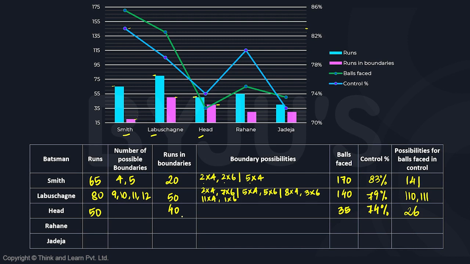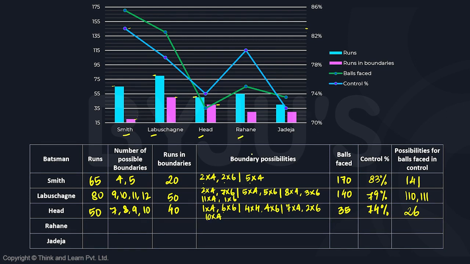Now, if we need 40 runs from the boundaries, one possibility we can have is 1 four, that is 4, 36, that is 6 into 6. Or we can jump 1 by 3, so we can have 4 fours, that is 16. We need 24, so 4 sixes. Or we can jump another by 3, so 7 into 4, 28. We need 12. 12 runs would mean 2 sixes. Or we can have 10 fours and 0 sixes. So the number of boundaries could be 1 plus 6, that is 7, or 4 plus 4, which is going to be 8, or 7 plus 2, which is going to be 9, or simply 10 plus 0, 10.